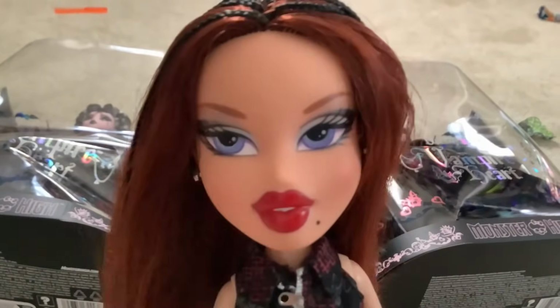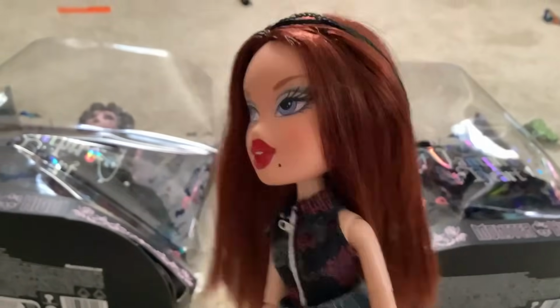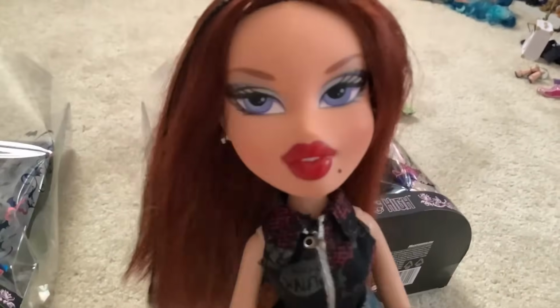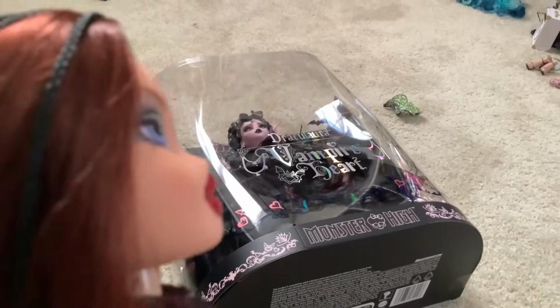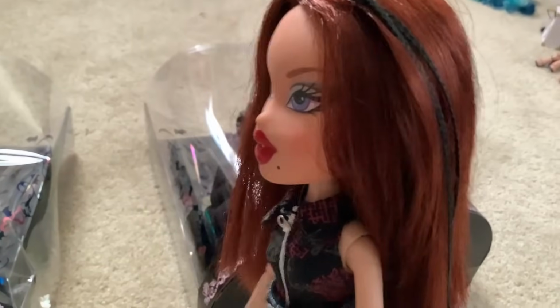I don't know if you guys know this, but the designer posted some infographics about how her outfit works, and it was just very fascinating stuff. Everything's a separate piece. It's really cool. So I did want to get a closer look at that at the very least, but imagine if I wanted to keep her in the box. That sucks. Again, this one is my mom's. That one's my mom's. But, yeah. Oh, this sucks. I'm just kind of laughing off the pain.